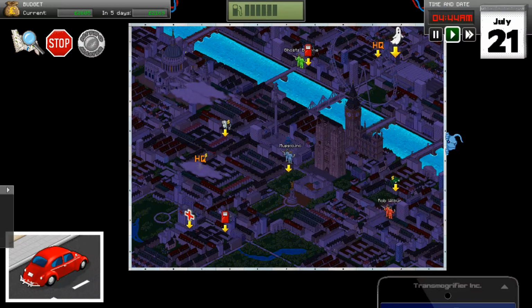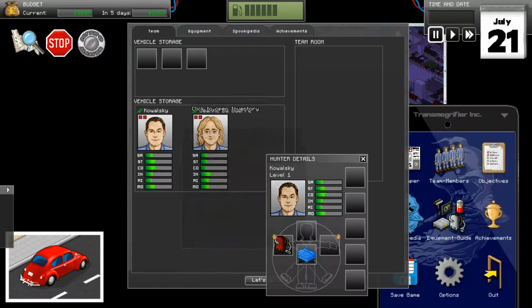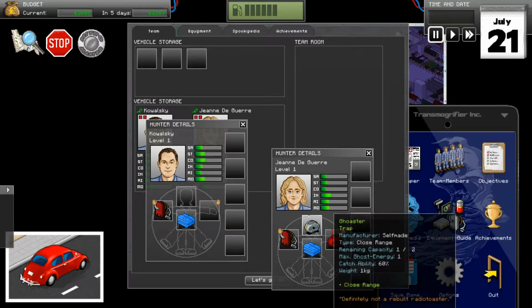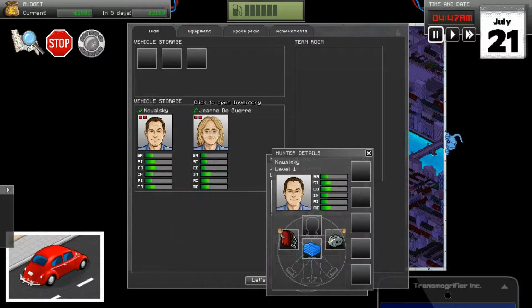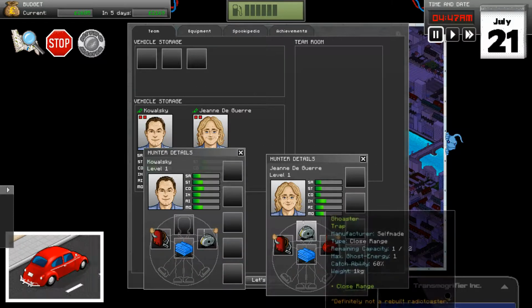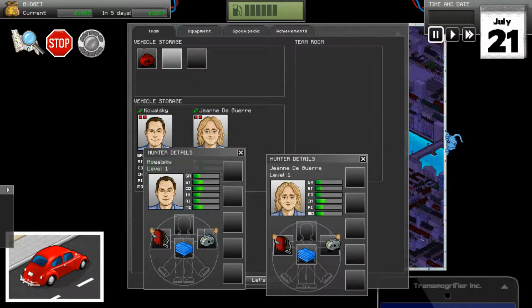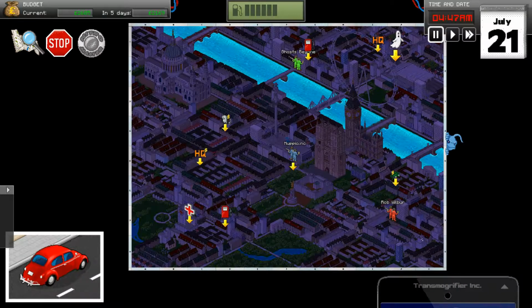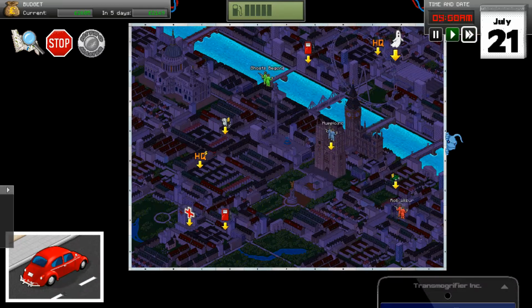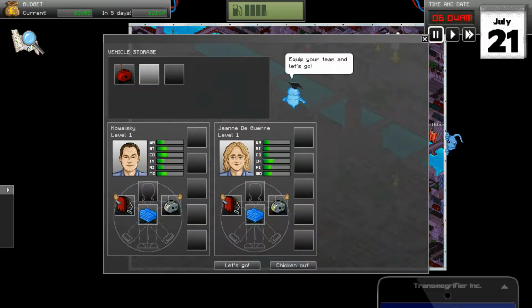Wait... Can I... Where is your trap, genius? Oh. Okay. Wait, how many traps does this guy have? There we go. Okay, now we can go. Faster! And there we go. Let's go.